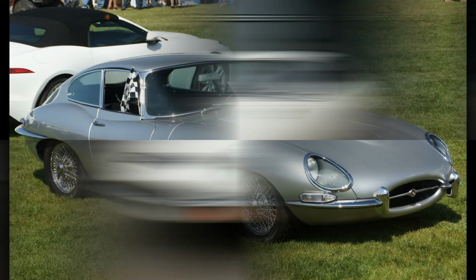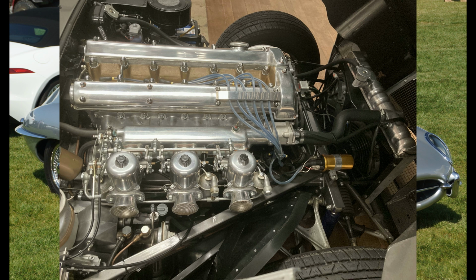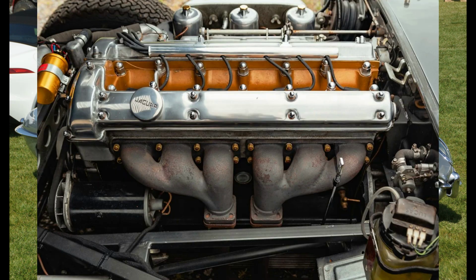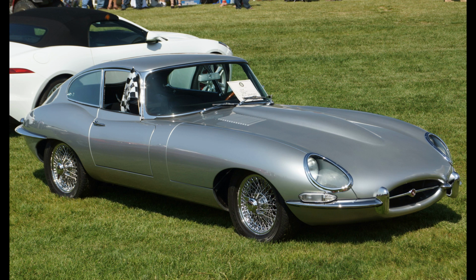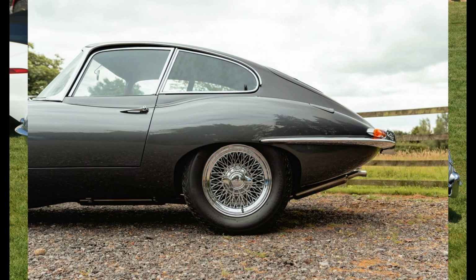The Series 1 cars essentially fall into two categories: those made between 1961 and 1964, which had 3.8-litre engines and partial synchromesh transmissions, and those made between 1965 and 1967, which increased engine size and torque by around 10% to 4.2 litres, and also provided new reclining seats, an alternator in place of the dynamo, an electrical system switched to negative earth, a more reliable brake servo, and other modern amenities. Styling was unchanged. As a result, the 4.2-litre Series 1 generally became the most valuable form of the car.